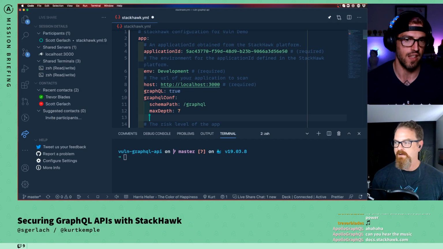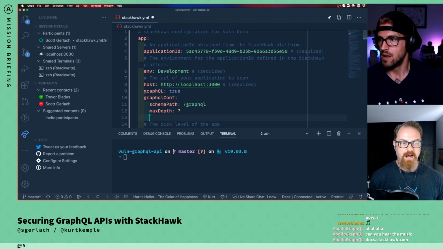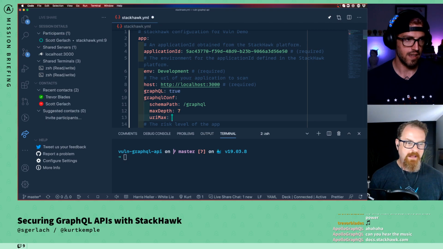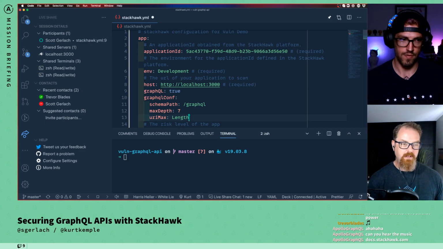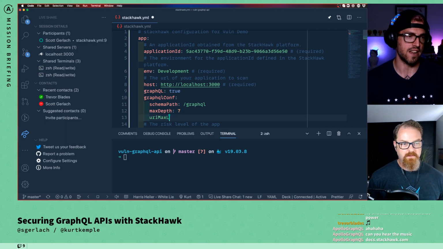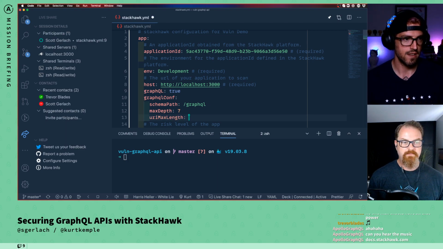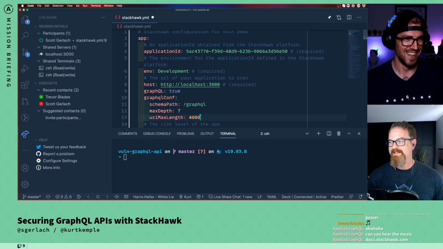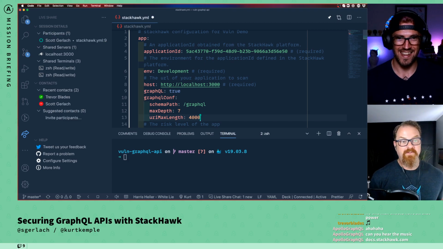Okay. Love it. Here we're going to do URI. All lowercase? Yep. Capital M, max, MAX, and then capital L, length. Sorry, it's all part of the same configuration variable. So URI max length. Got it. Colon, and we'll do 4,000 here. So 4,000 characters in the URI. Nice. Cool. And that's all we really need.